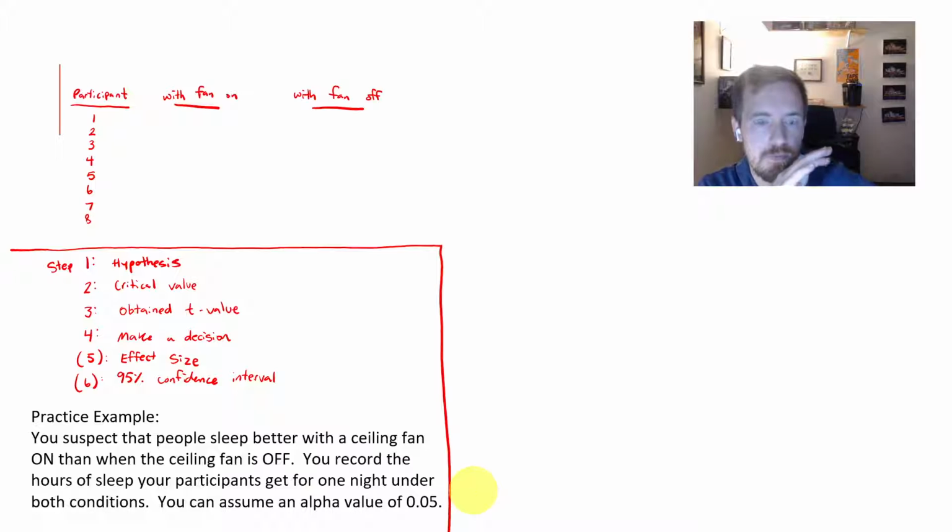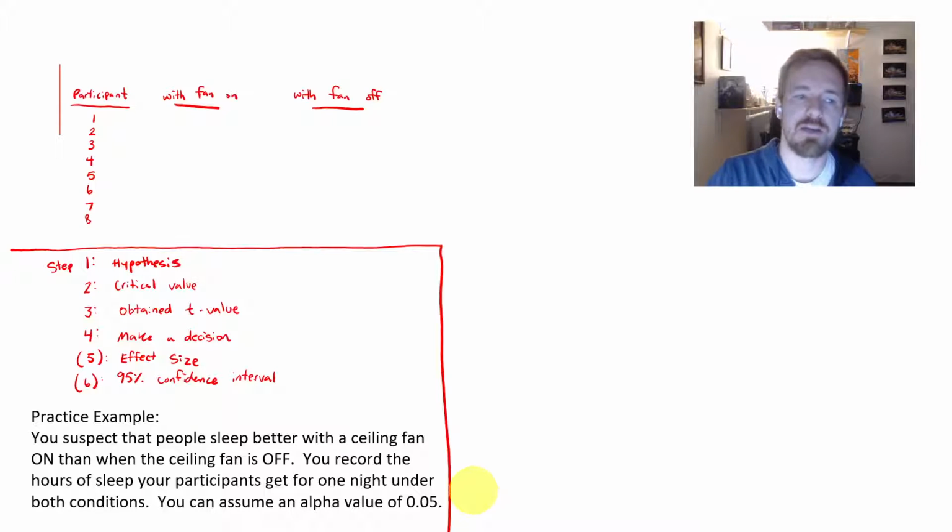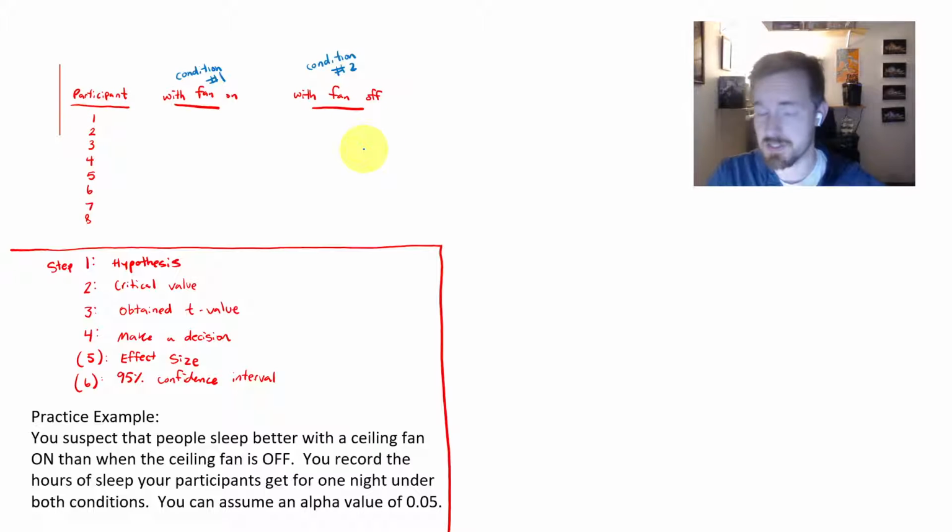So this is another twist on the paired samples t-tests. Here we're looking at a before and after, but it doesn't always really look like it. What we have here is essentially condition 1 versus condition 2, which is totally fine, because the key thing here is that we are using the same participants. That's key. If we weren't using the same participants, we would have to use a different test. Alright, so let's talk about what our numbers here are.